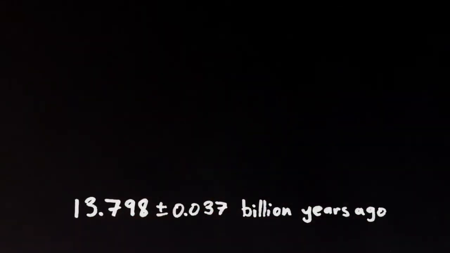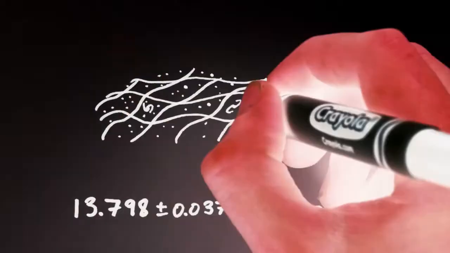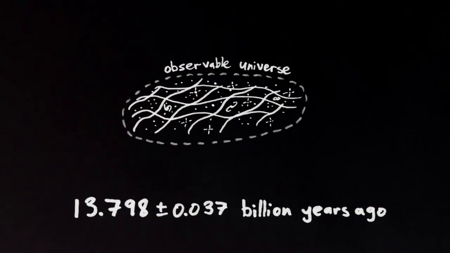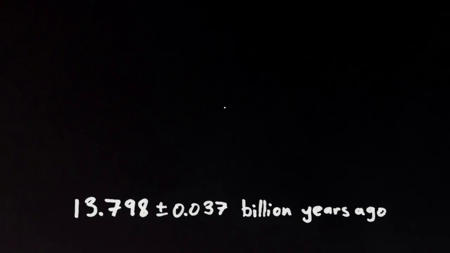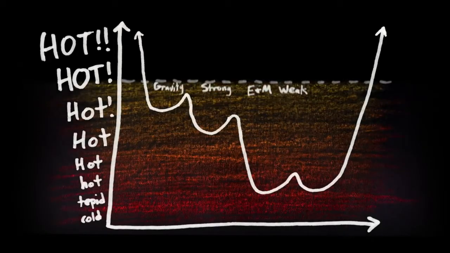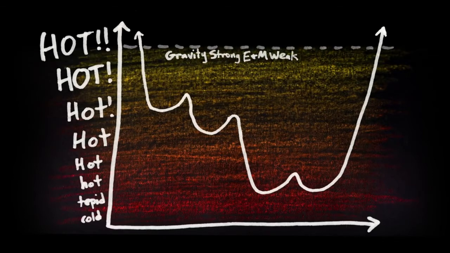In the beginning, about 13.7 billion years ago, all the space and all the matter and all the energy of the known universe was contained in a volume less than one trillionth the size of the point of a pin. Conditions were so hot, the basic forces of nature that collectively described the universe were unified. For reasons unknown, this sub-pinpoint sized cosmos began to expand.